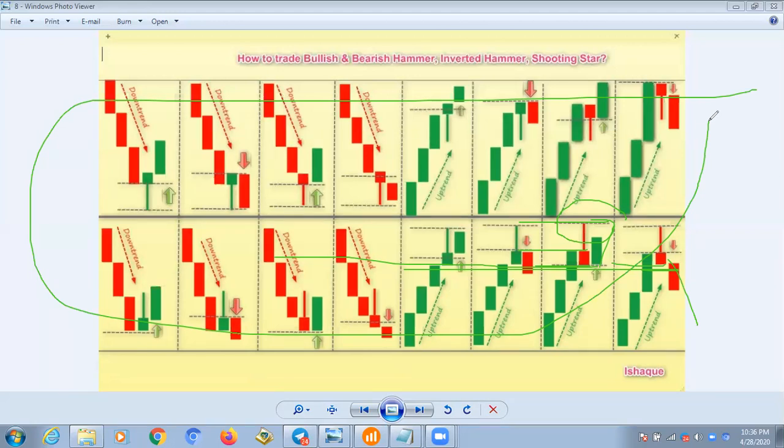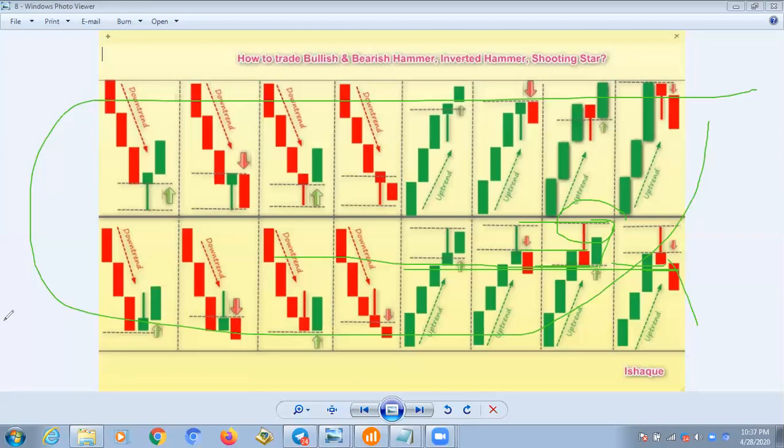It means the pattern is 50% working, but support and resistance is always 100% working. Support and resistance have a big ratio, and the pattern has only a 50 to 55% ratio. There is no pattern which is working 100%, or 90%, or 70%. The patterns are working 50% to 55%. But if we get help from support and resistance, then we can understand the pattern closing points and pattern formations, and then we can make it 90%.